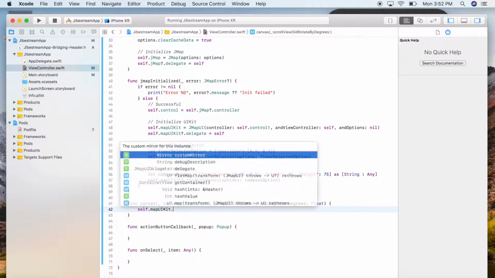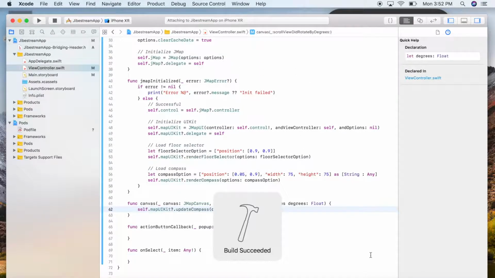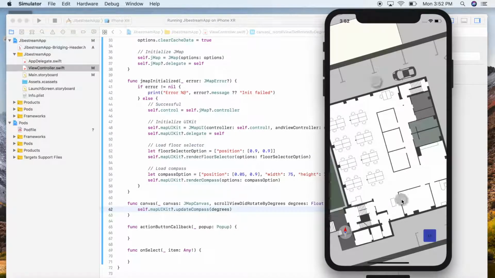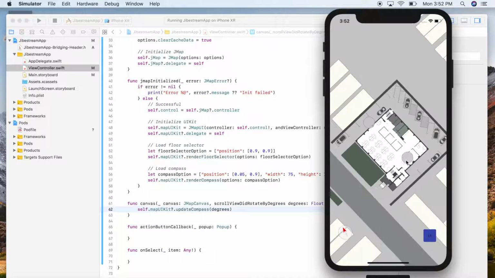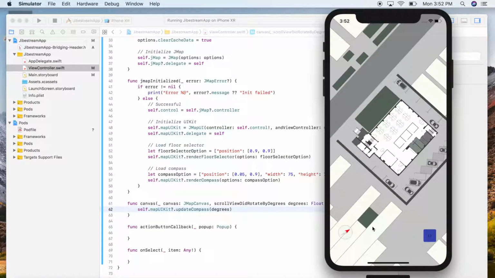We have to update the compass in the Map UI Kit with the degrees that get sent back from the delegate method. If you run it again now, you should see that if we rotate, the compass will actually rotate accordingly along with the map.